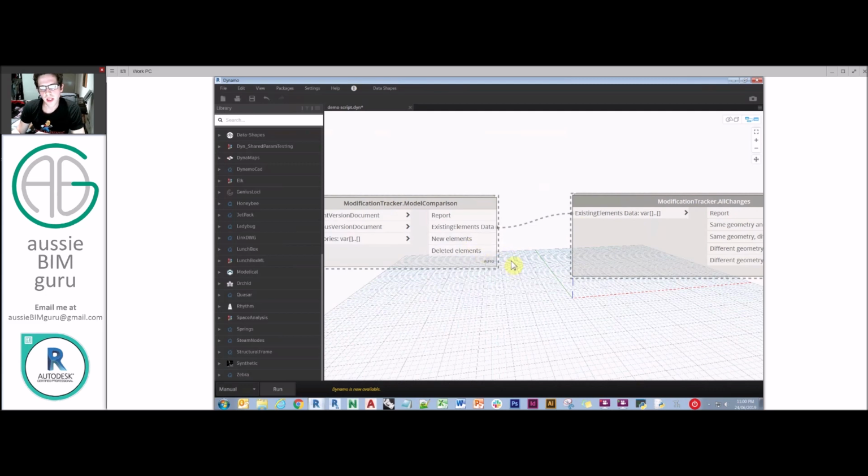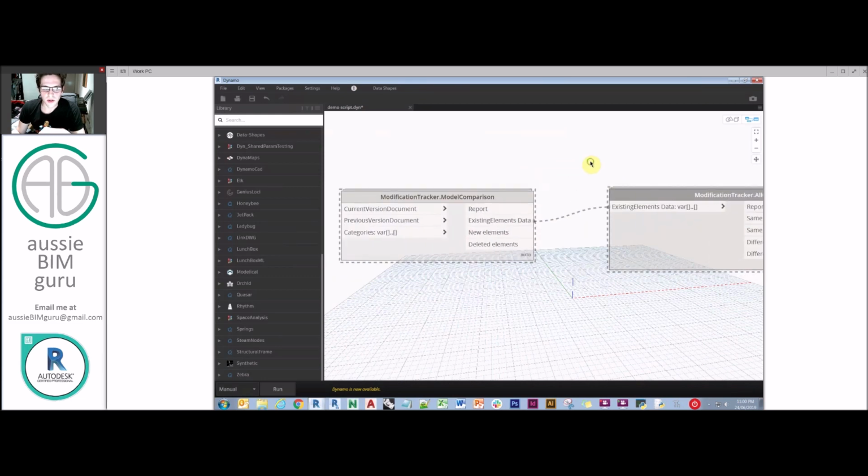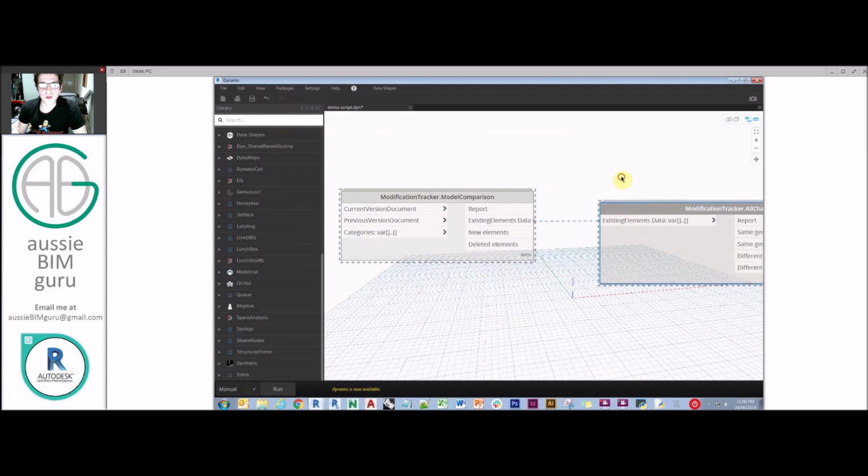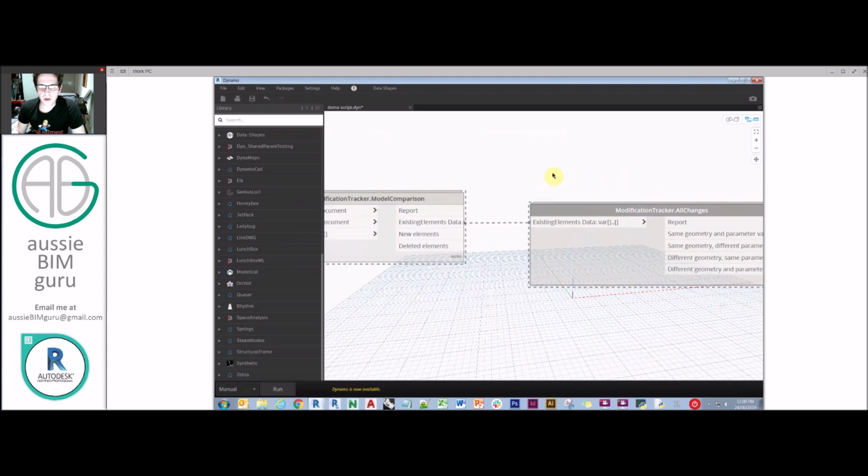So if we're working the other way around with an older version of the script, you could also tell which elements were removed in the new version of the script. Likewise, you can also put in the previous version document as current and vice versa to make the script work the other way around. But in this case, we're just going to be looking at new things that have happened. So you obviously can't see if something's been deleted because it's gone.